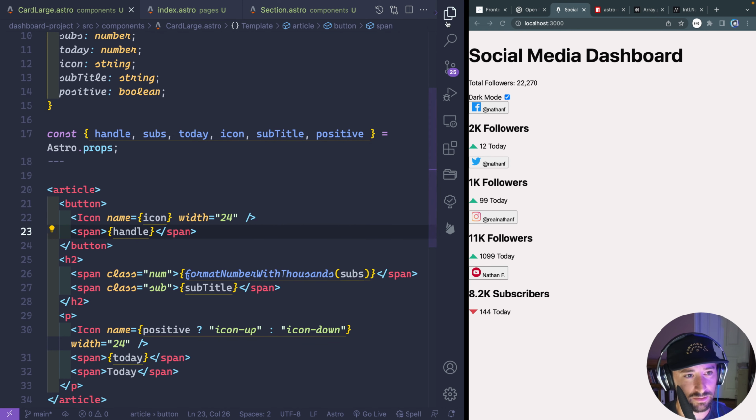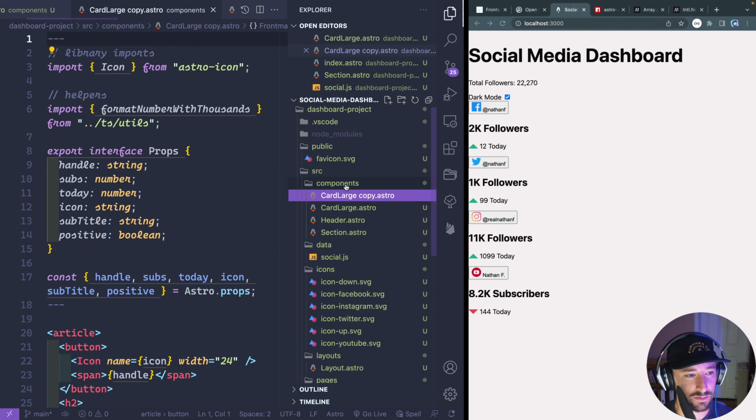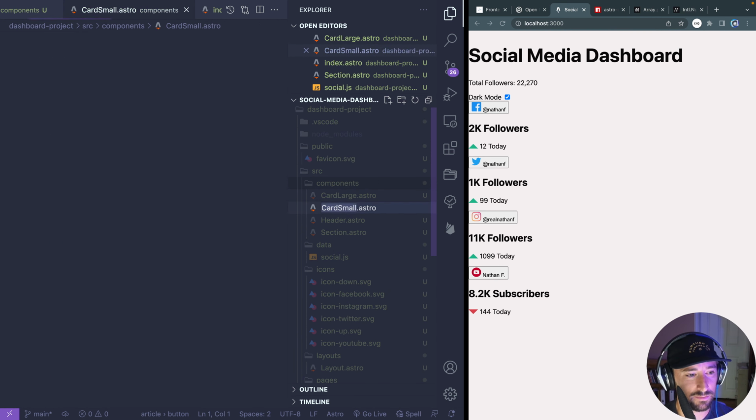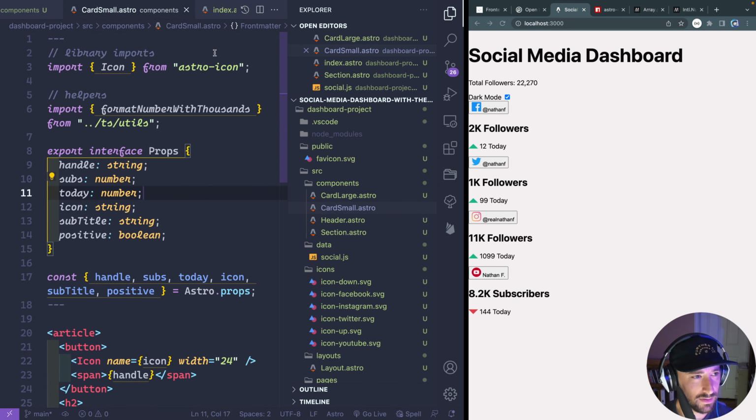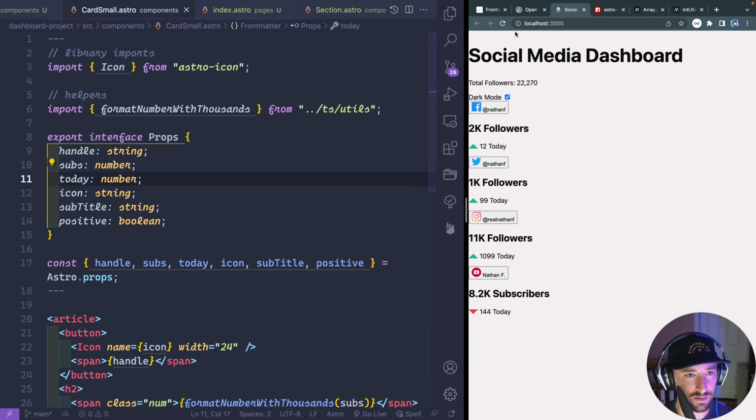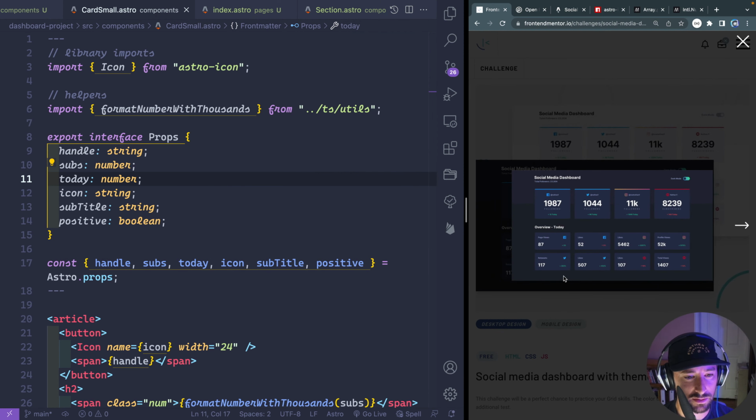All right, so with that done, let's go ahead and do card small.astro. And we're going to need some of the same stuff. Let's come back over here, though, and let's think through that. So I actually do need to add Booleans for is positive, negative here, too, because I didn't do that before. Do I have anything else I need to add? I don't think so. We'll format it the same way.